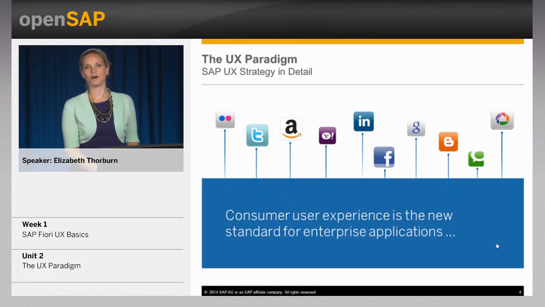The video we just watched has a heavy focus on the analytical app types, which we'll discuss in more detail later, but overall it provides you with a nice first glance at SAP Fiori UX. It's simple, it's intuitive, it's role-based, and it provides business users with one entry point for a completely reimagined user experience. So now that we know what SAP Fiori UX is, let's talk about why we developed it.